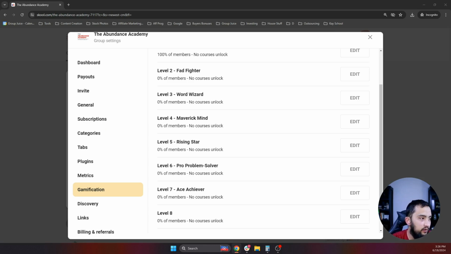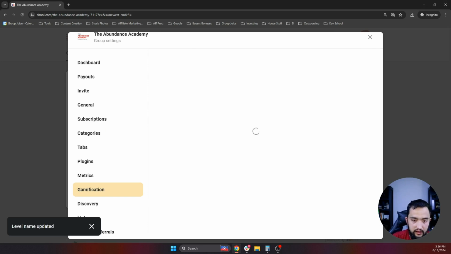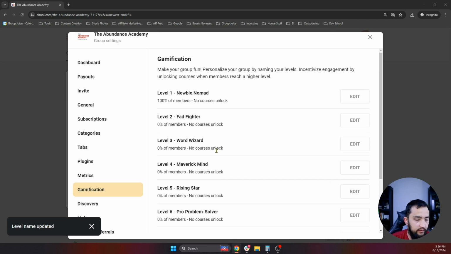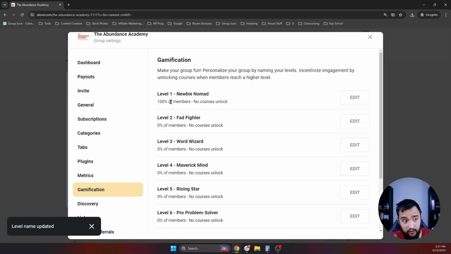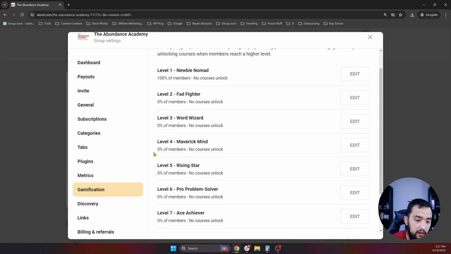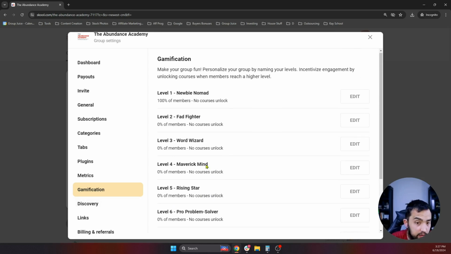And obviously come up with your own slang, your own jargon, your own terminology, depending on the space that you're playing in. But it's a fun, interactive way for people to be a part of the community. And people really love this element of Skool groups, like leveling up. People will literally get super active because they level up and they can get other things. They can unlock courses. They can unlock access to you. They can unlock all sorts of different things when they're an active member or an active part of your community. So I just went through and named all these. I'm pretty sure Lauren will end up changing these, but that's what that will look like.